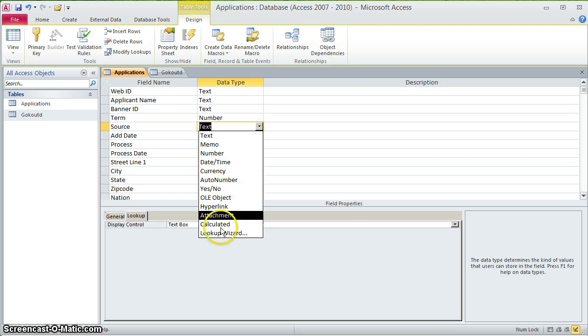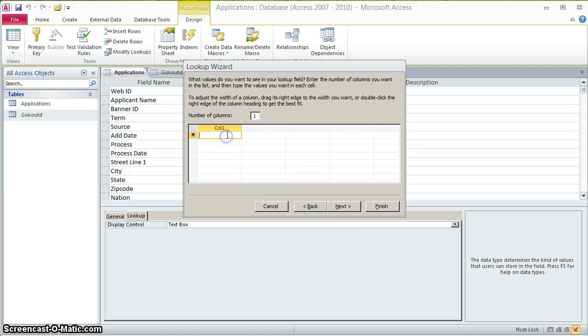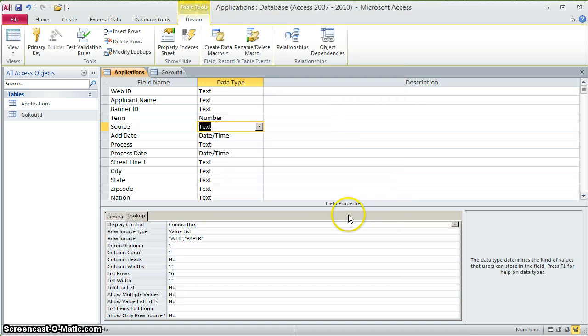You can actually use a lookup wizard to do this and say that you're going to type the values that you want. Web is the delivered value, and paper is the value that you're adding. You could abbreviate that to be 3 characters if you wanted to. The nice thing about this is it automatically selects the right kind of setup. The combo box, I feel, is the best setup for a multi-value list when we go to the form.